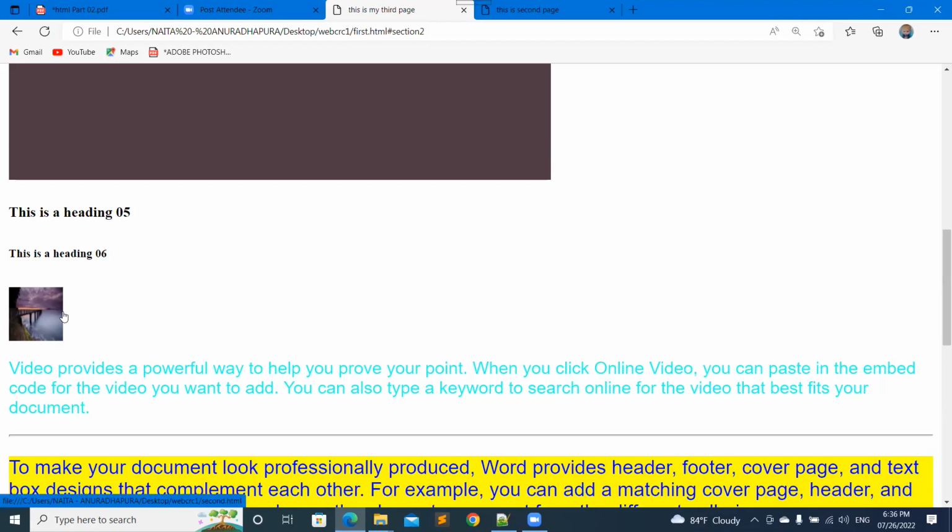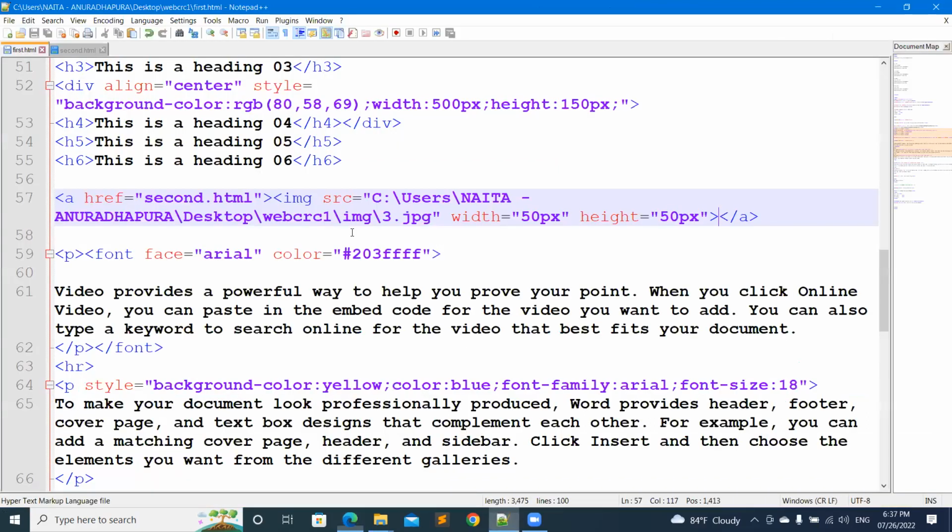You can see on mouse over it becomes the hand tool. Okay, try to change this link into an image using this tag.